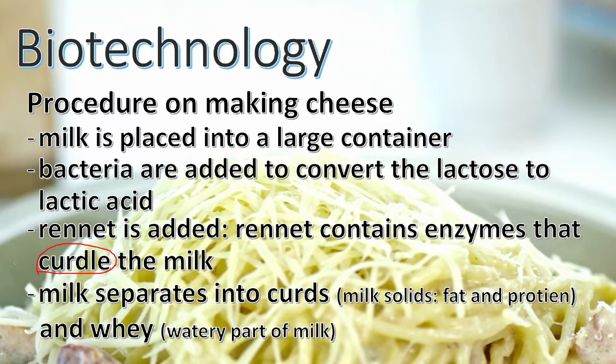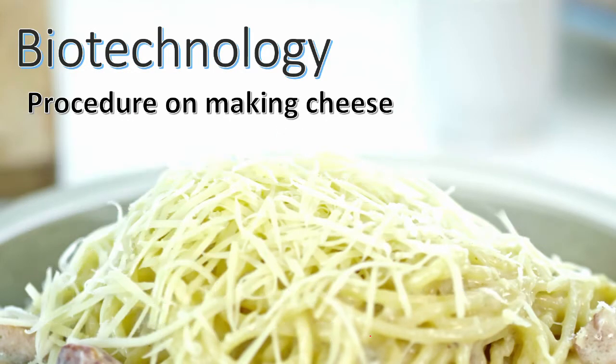Then the fourth step is the milk separates into curds. There are two types of materials inside the container: the milk solids, which are fat and protein, and the whey. Whey is the watery part of the milk. You will actually see it in the video that we're going to show.